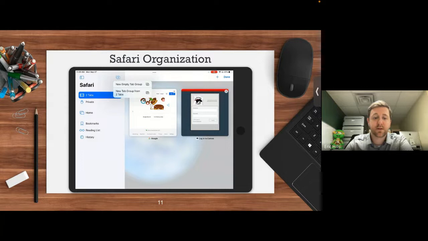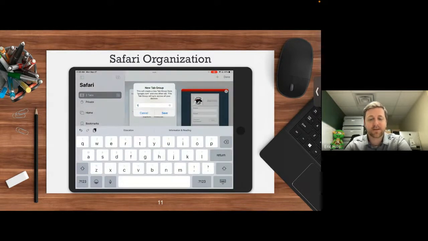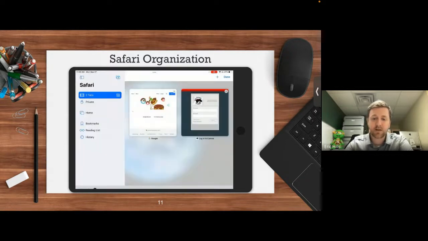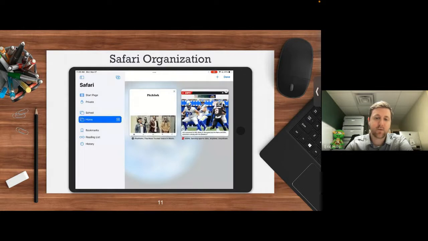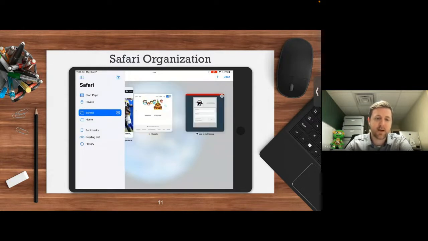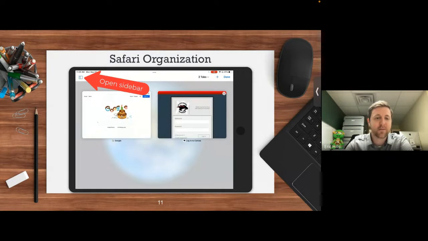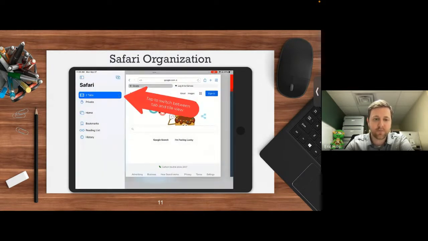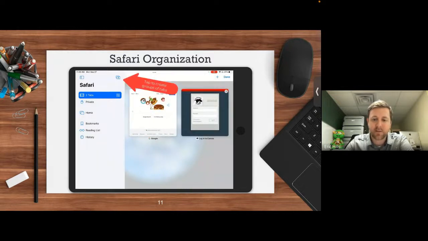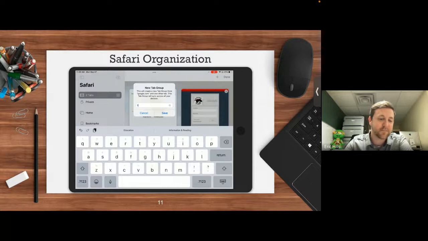You could also use this, and I would encourage students to use this, to group and get rid of things that they're looking at that are maybe not school related, so that they can keep it separate from the things that they're doing for class. So in this example, I have home, where it had like a couple, like ESPN and stuff. And then I had one for school, which has Canvas and Google. So you can clump your tabs together and organize them a little bit better and maybe keep work away from play and what have you.